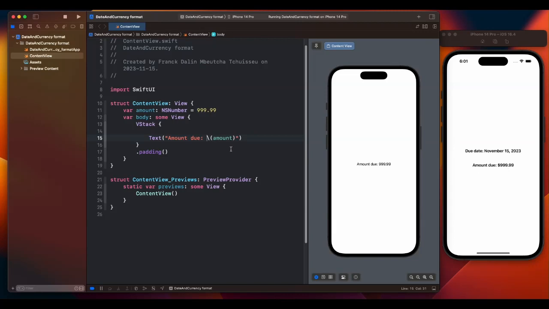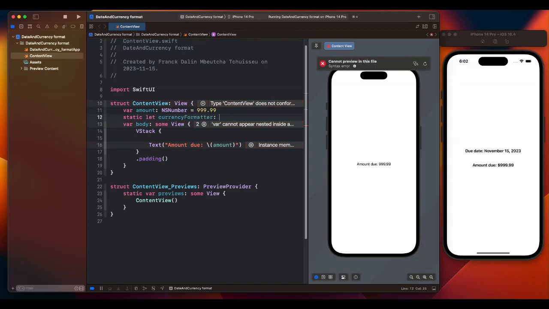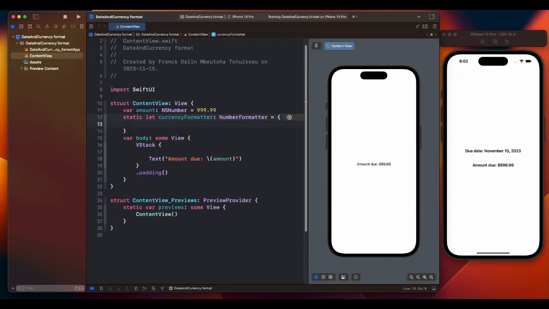Okay, so let's do that. Let's create first our currency formatter. So let's create a static let currency formatter. For the type, we set it as a number formatter. Okay, so in order to format our number, what we need first is a formatter.